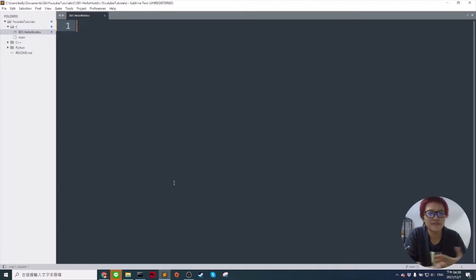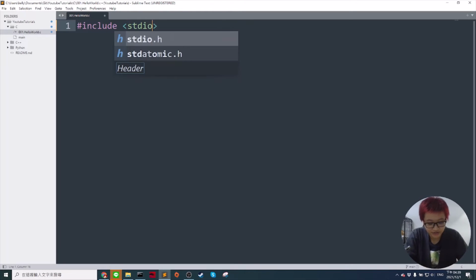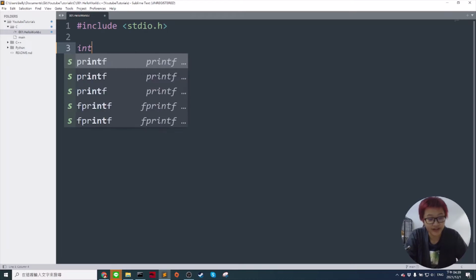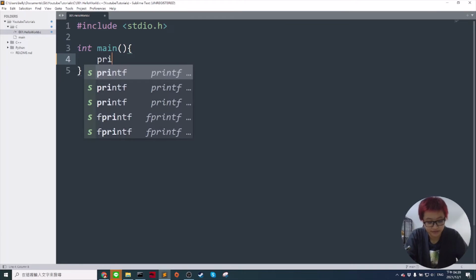You can use Dev C++ or Visual Studio, anything you like. But just note that having a good editor will help you a lot. Okay, let's not talk too much about that. You can type the code with me now, and it won't take many seconds.